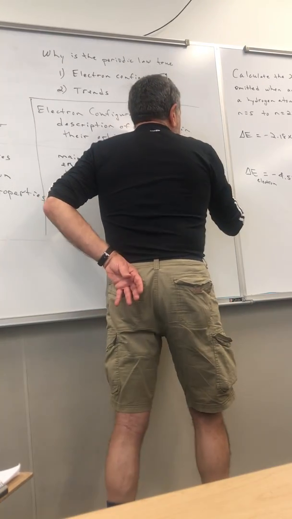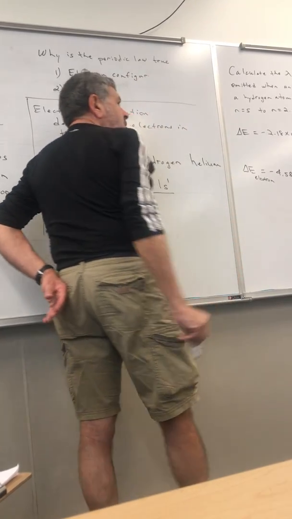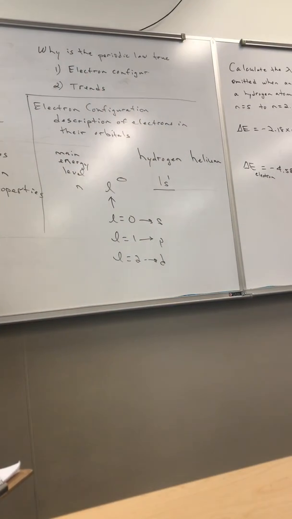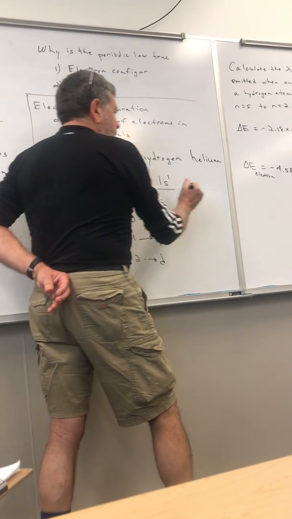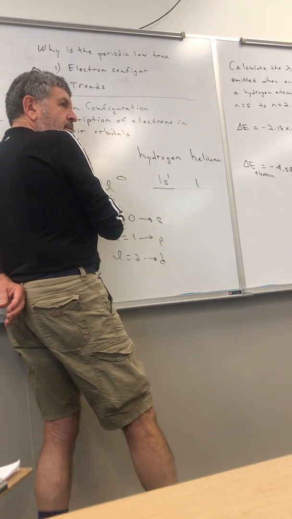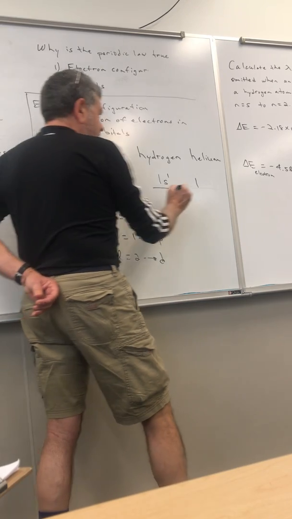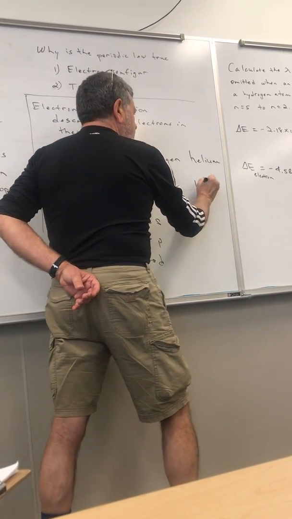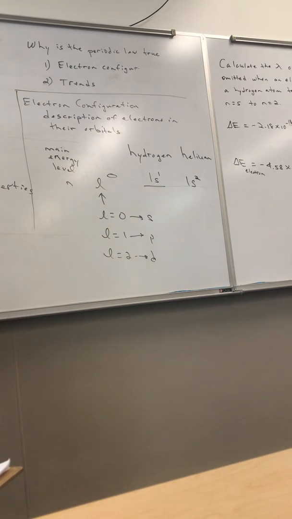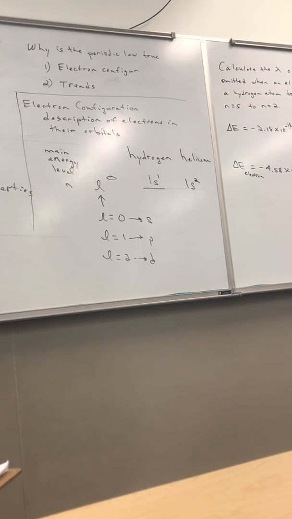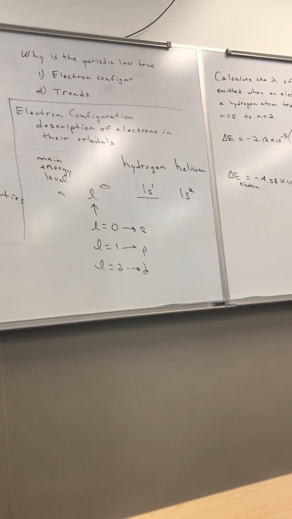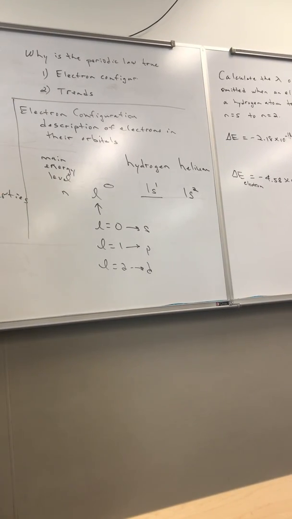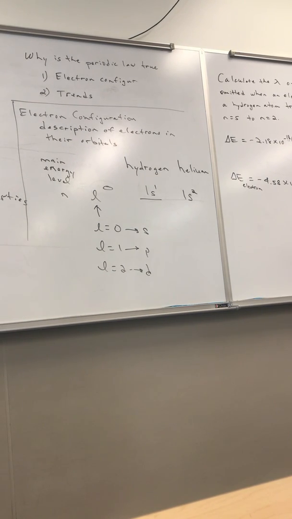So if we were to go to helium, how many electrons does helium have? 2. They're both in the first row, right? They're still in L equals 0 or S, and that will now tell me the number of electrons for helium. So we're going to stop there, and we're going to pick up with the next row and continue forward so we see the building pattern and how we begin to add these other orbitals to it.